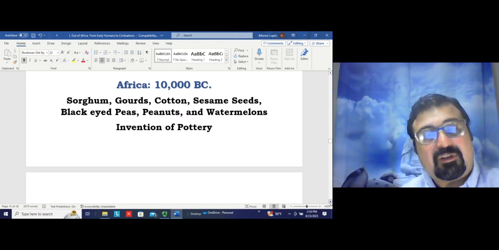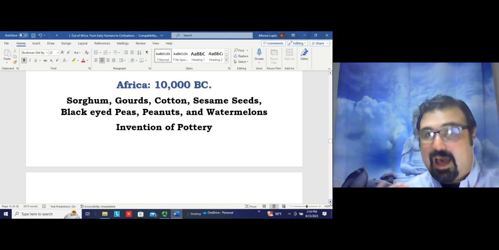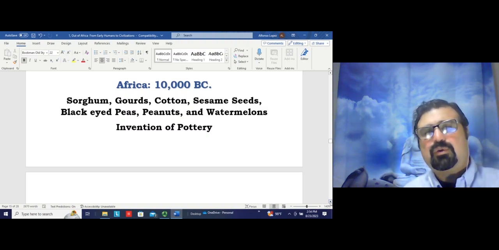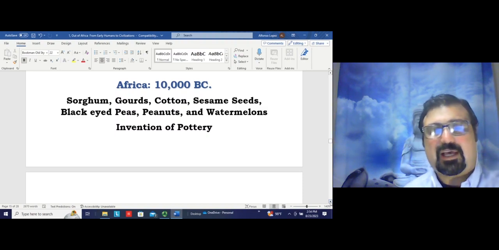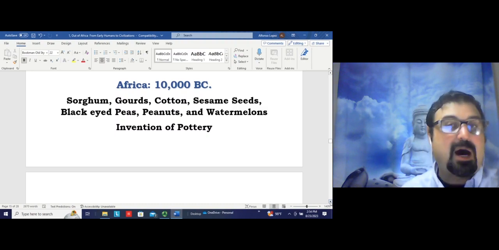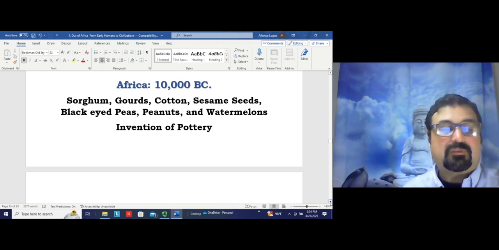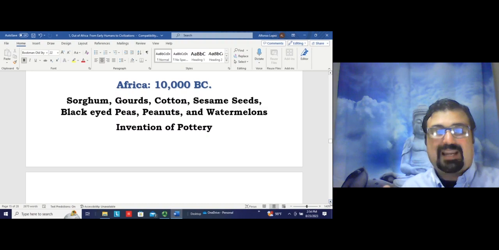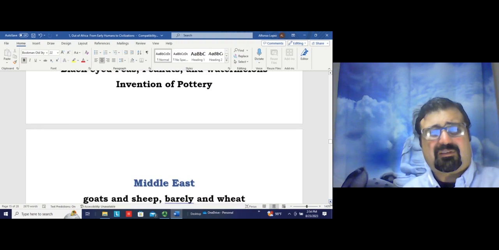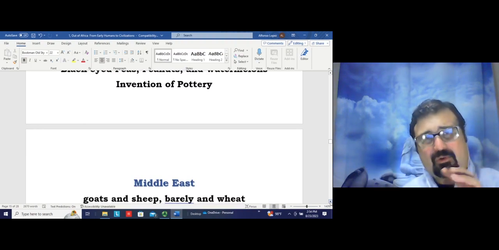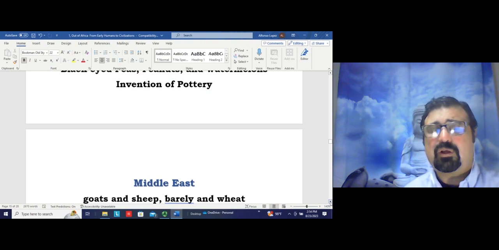We also see the invention of pottery. Very early on, Africa was also the home of this new artwork. People are beginning to craft, from clay, from mud and so on, different kinds of artwork. More often than not, those were plates or bases to contain water, to save it, and so on. So this is the beginning of pottery. And of course, it also includes religious art. Pottery also included the crafting of different idols, if you will, or totems that were the actual gods of the people.